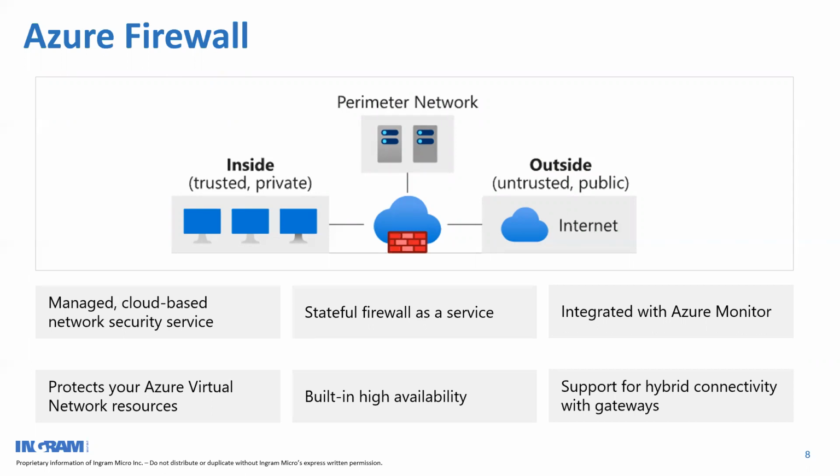You can integrate Azure Firewall with your on-premise firewall, in terms of making sure all the connections from your on-prem office go through the Azure Firewall and then into the Azure network, or any traffic coming out of the Azure network goes through an Azure Firewall and then over to the internet. So all those various features and functionalities which are found in a firewall are all available within Azure Firewall as well.